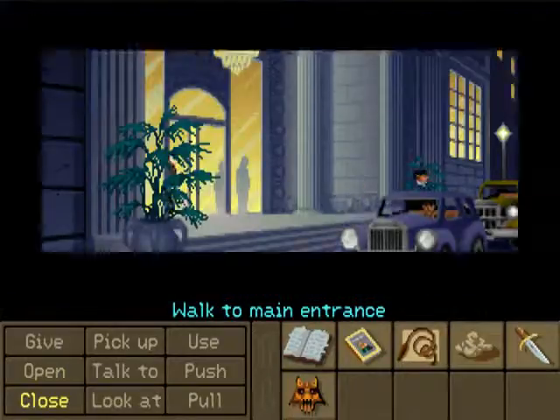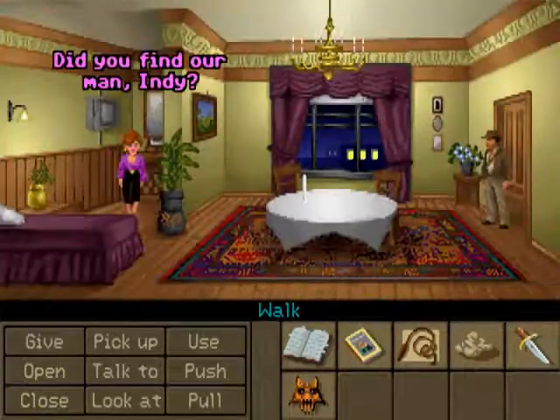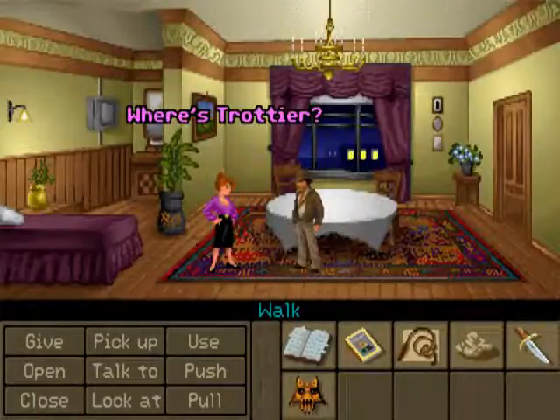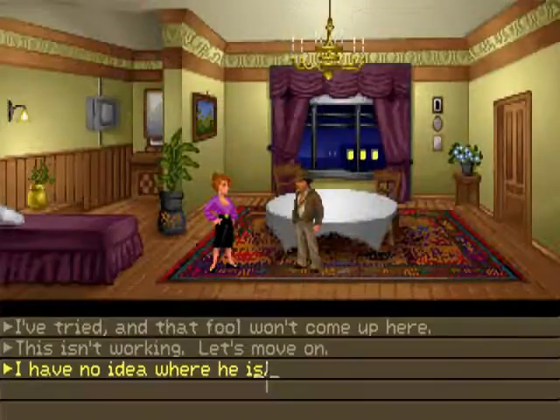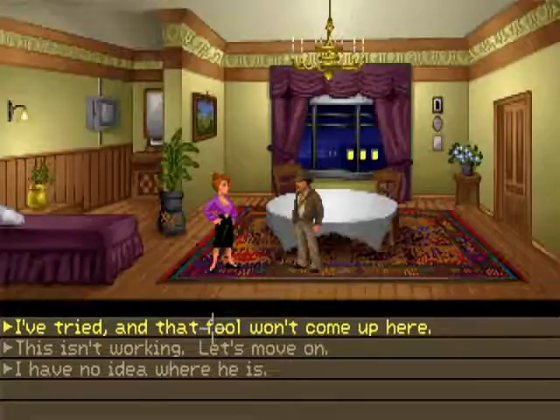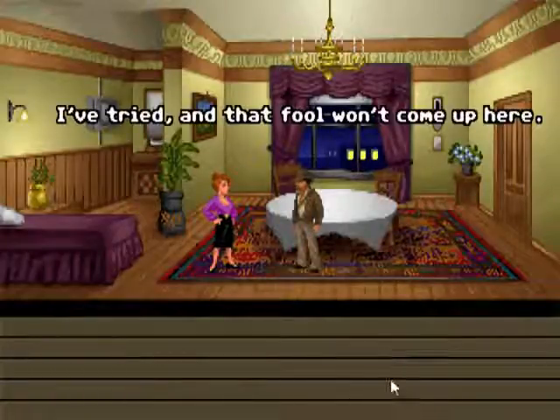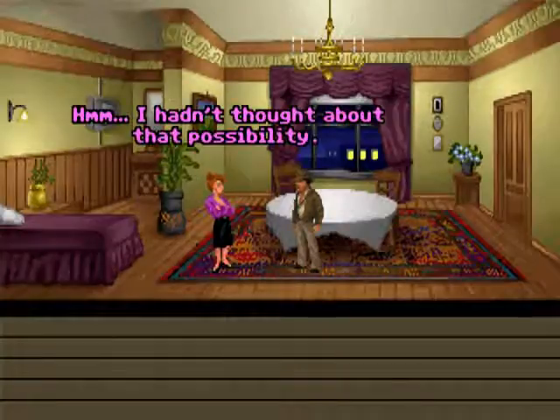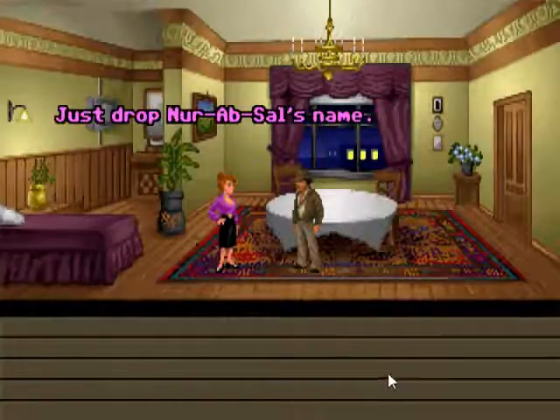Let me go see if I can talk to Sophia about this. Did you find our man, Indy? Where's Trottier? I've tried, and that fool won't come up here. I hadn't thought about that possibility. Just drop Nurab Sal's name.